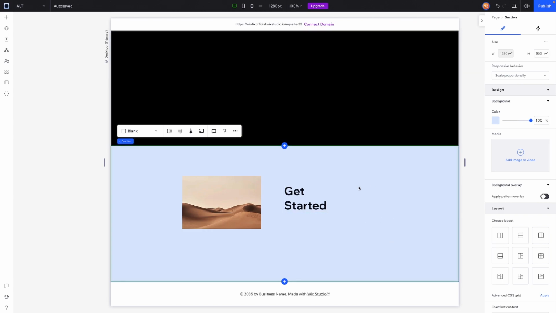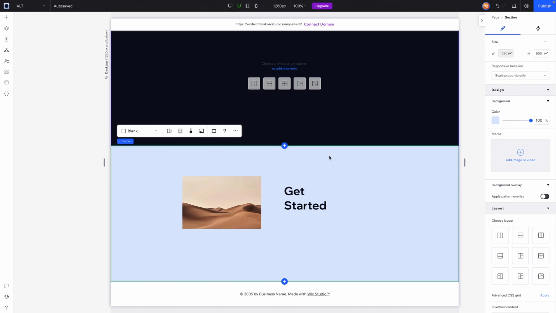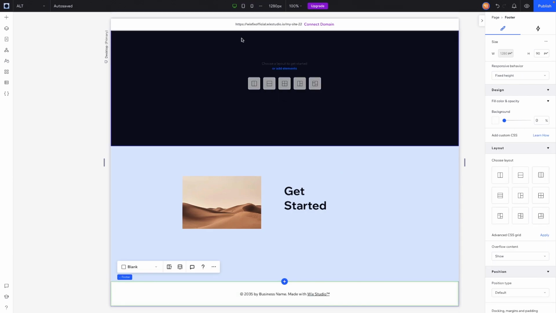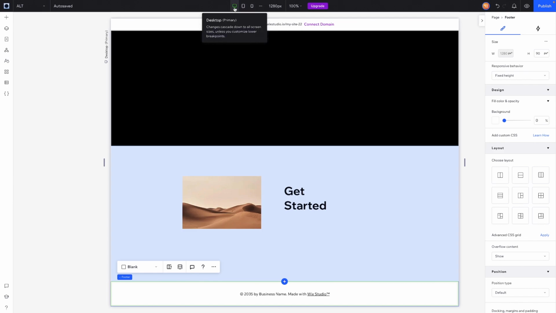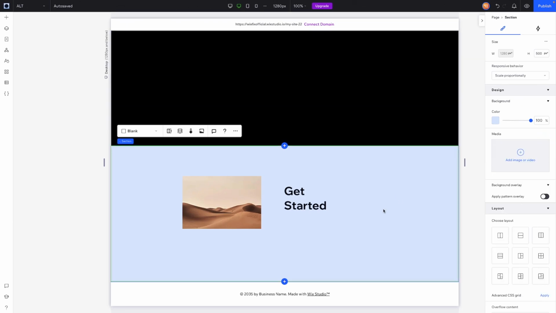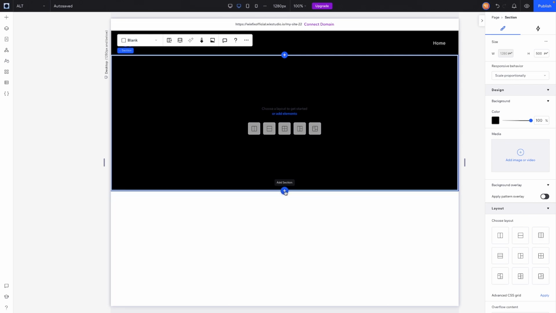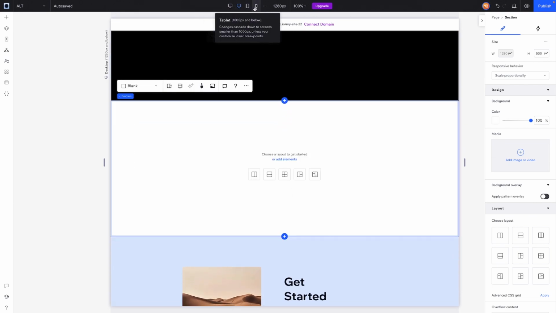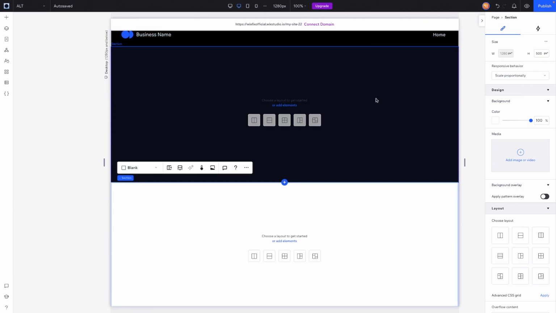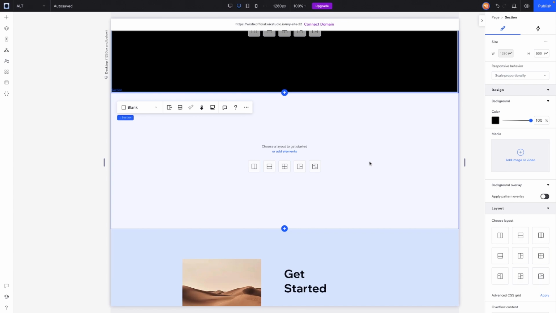For example, if I come down to this call to action and I add a breakpoint here, you'll notice that now we have 2 desktops, a tablet, and mobile. But if I go ahead and select the footer, you'll again notice that this one still has the default 3 breakpoints. It doesn't apply the breakpoints for all global sections, it just applies it to this specific one that we have selected. Another thing that I will note is because we added another breakpoint to a page section, if I add another section to the page, it will still have all the same breakpoints as what we applied to this one. So because we applied breakpoints to a page, which is what the blue shows, any section on this specific page will have the same breakpoints.